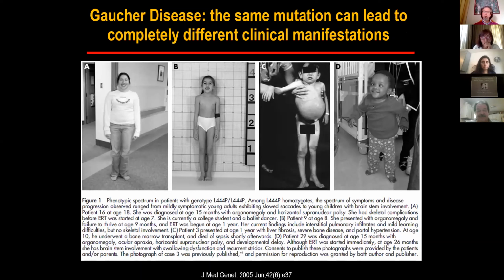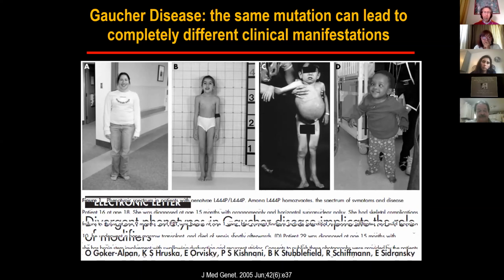Patients can present with very different symptoms, even though they are sharing identical mutations. And this is what I'm showing here. I don't want to go into the details of the patients, but as you can see, a patient like the one in picture D presents a very aggressive neurological disease, which comes with very short lifespans. On the other hand, the patient in A, who receives her medication, has a normal life and is a college student. So clearly, the genotype-phenotype correlations are really, really poor.